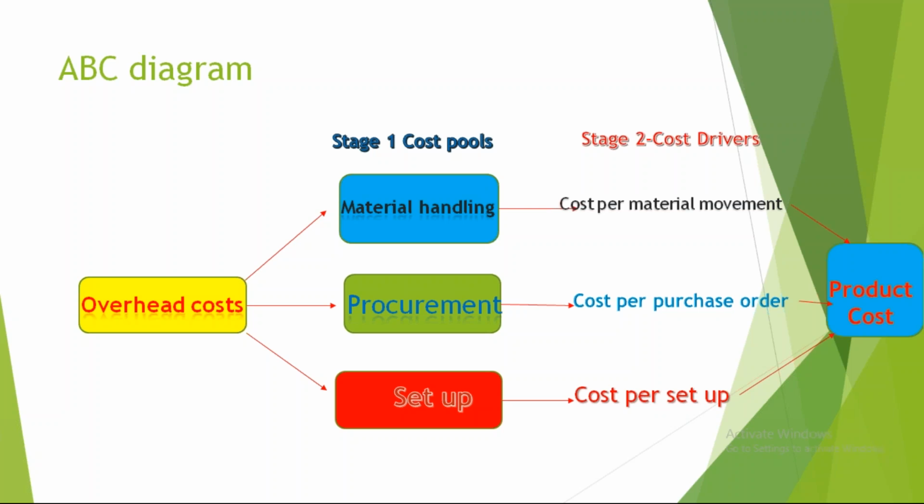Sometimes he asks for the total product cost. Sometimes he asks for the total cost. Sometimes he asks for the overhead cost. And he will give 4 answers. Sometimes when you work out the overhead cost, there is an answer 120. You might go and click 120. But that is not the right answer, because he's not asking for the overhead cost, he's asking for the product cost. So there's another answer called 180. That may be the right answer. So we have to be very, very careful with our examiner.